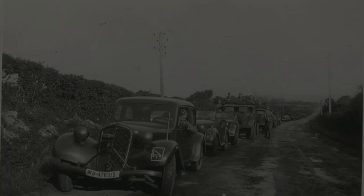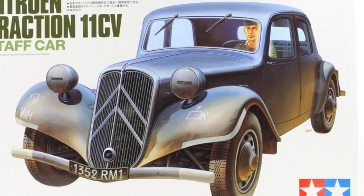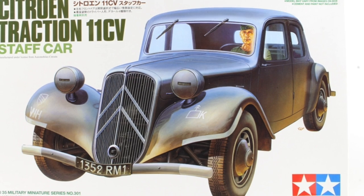With the German occupation of France, many of the little Citroën Traction 2CVs found themselves pressed into service for the German army, and that's where our review really starts for this kit. The Tamiya 1/35 scale Citroën Traction 2CV staff car is series number 301.